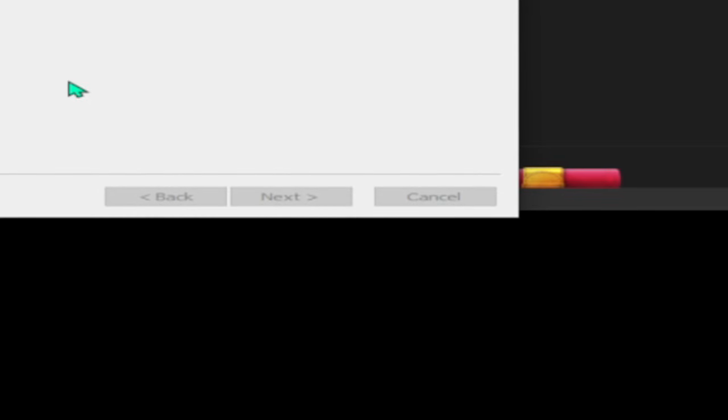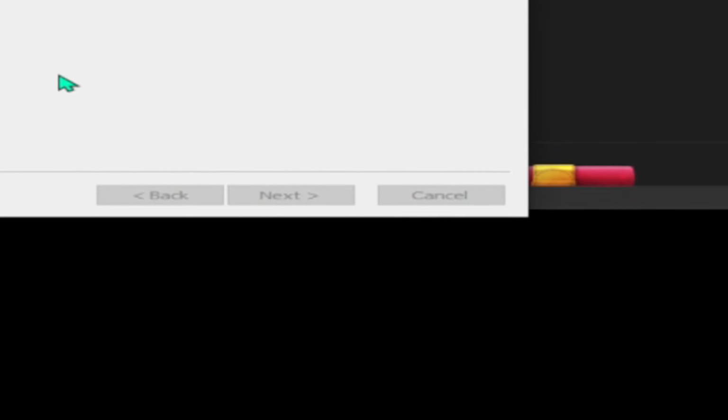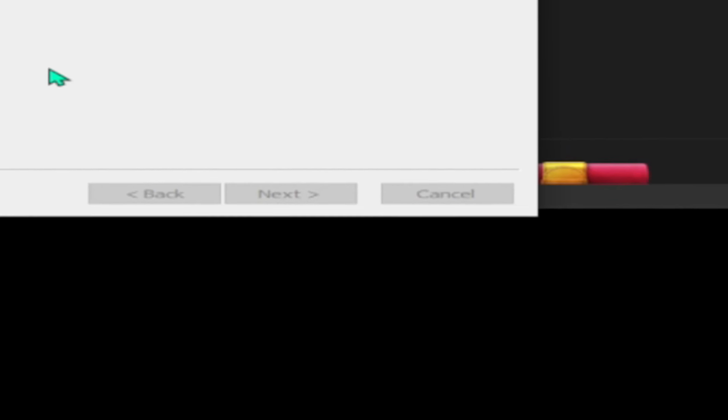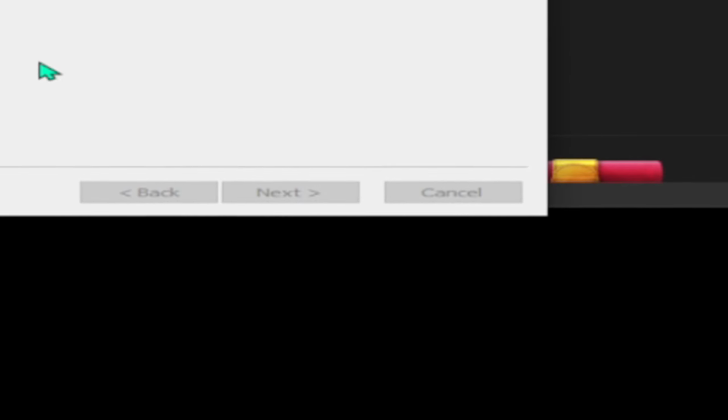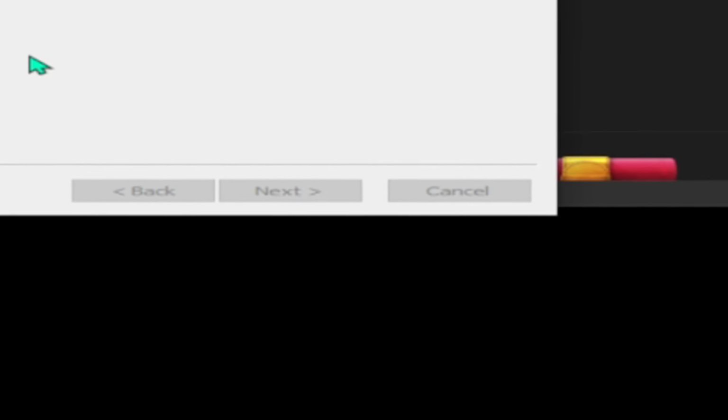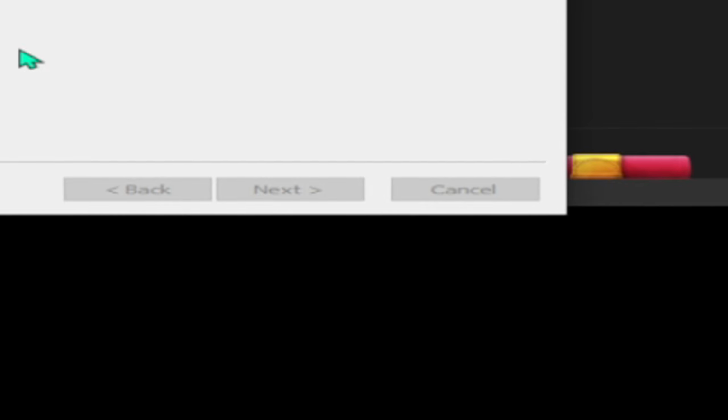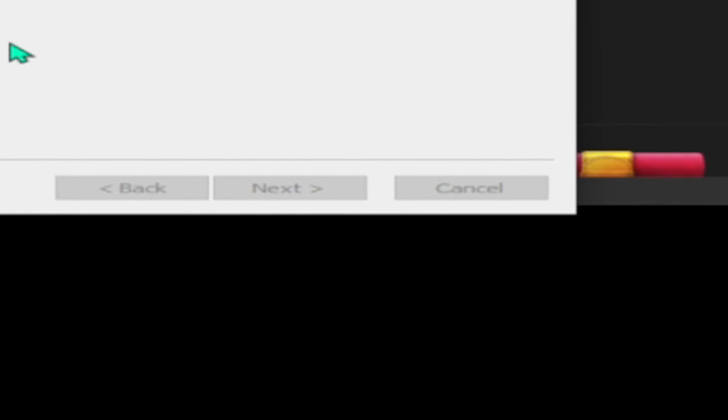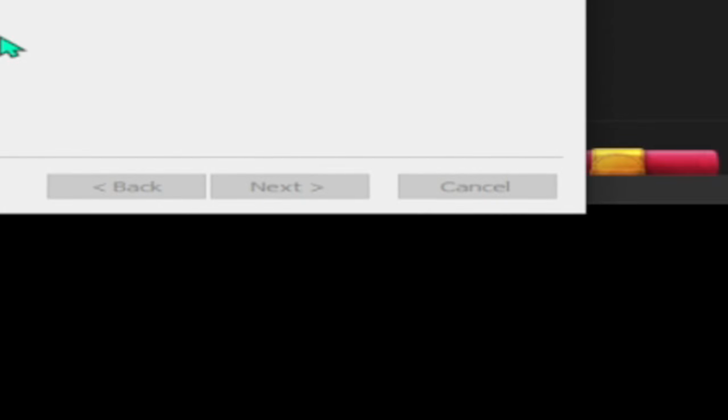Okay, so basically we have downloaded RStudio. Now we can open it, accept, and now we go through the installation process. Right here, you can see the window. Okay, next, install, and we have to wait. Only wait, nothing more. I will tell you when it's done.